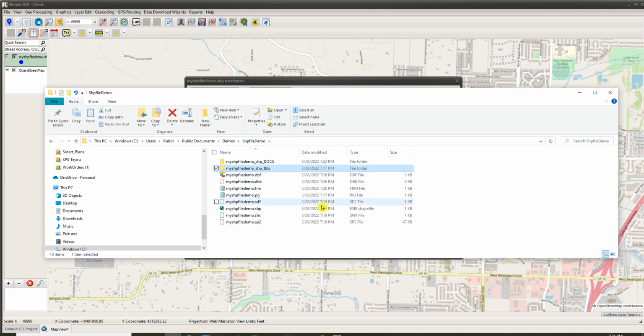And so what this does is it makes it real easy. If you wanted to transfer this shapefile to another machine or to another user, you could take the contents of this folder, the shapefile plus its subfolders here. For instance, you could zip them up, send it to someone, they unzip it, and as long as they reference this information this way, all of that information is contained, and you don't have to worry about any links being broken or anything like that. It's all contained as its own database, essentially, is what it's doing.